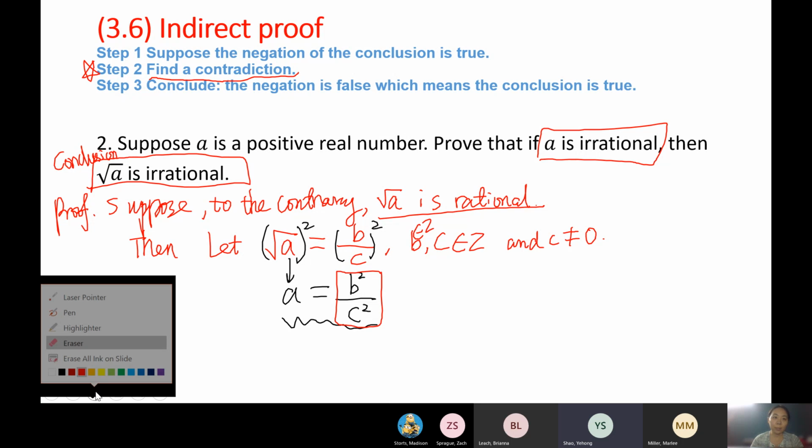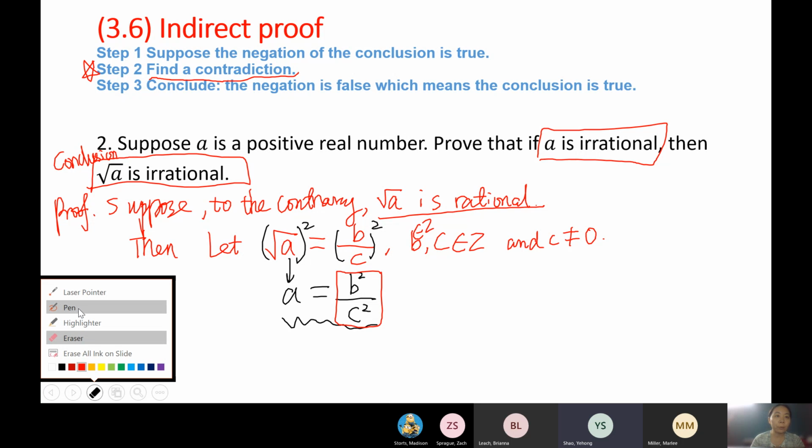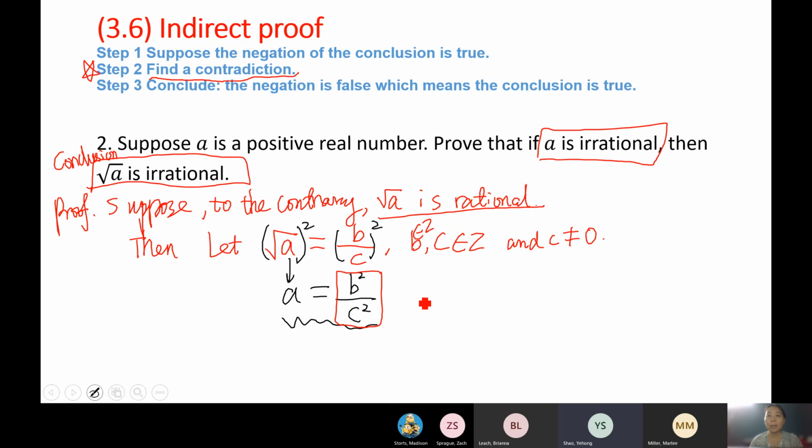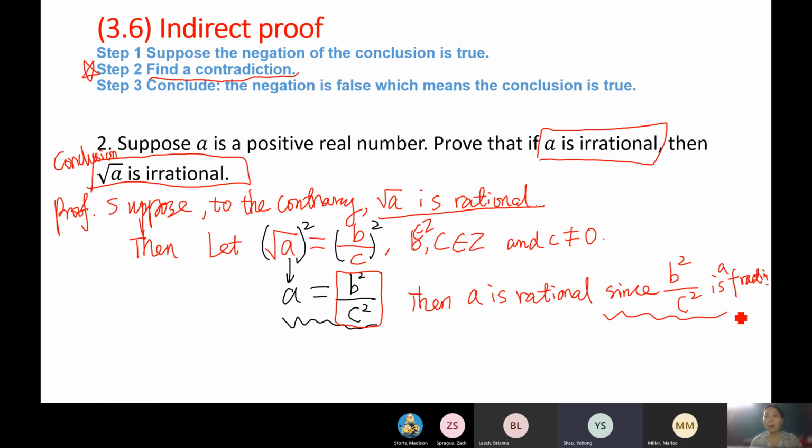Okay, so you don't need to get rid of the fractions here. You would go ahead and just say then A is rational. If you ask them, I think everybody can see that, right? If you want to explain why, it's because B squared over C squared is rational, is a fraction. But if that's obvious, maybe you don't have to explain that. You can see that if that's rational, that means A equals that. That tells us A is rational, which is a contradiction.